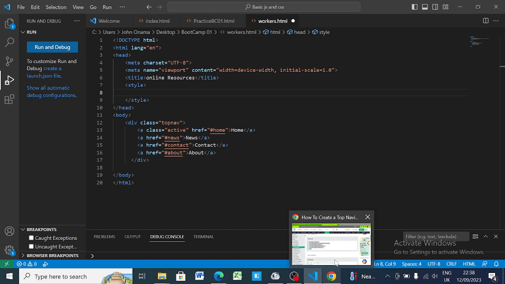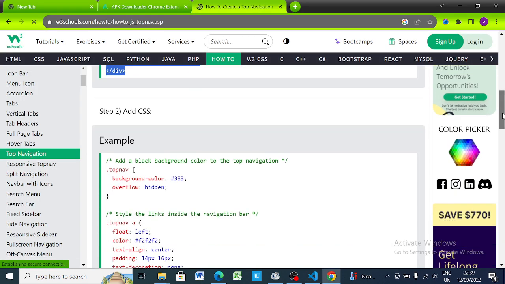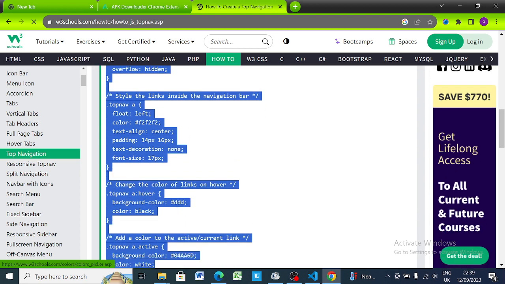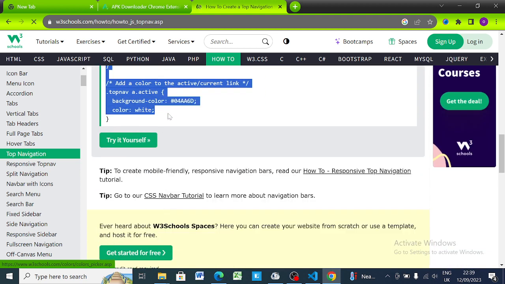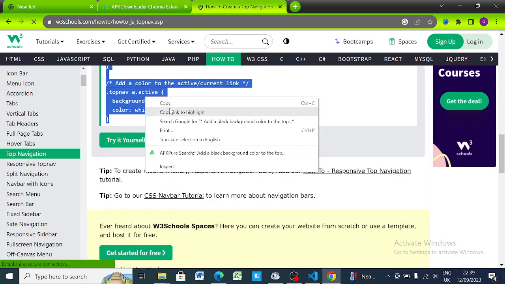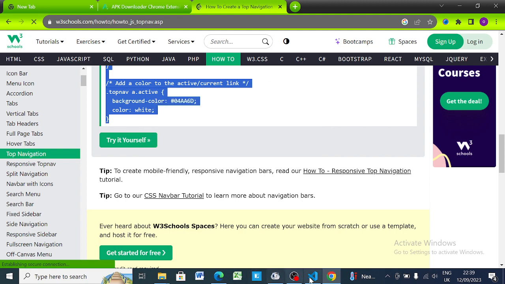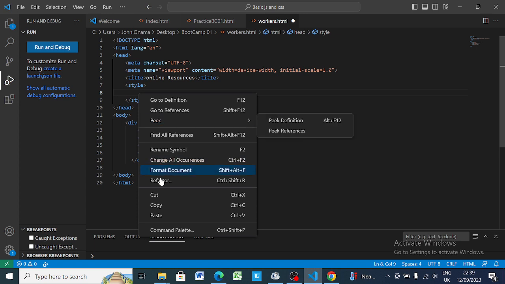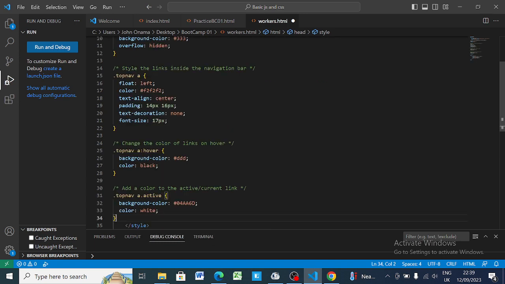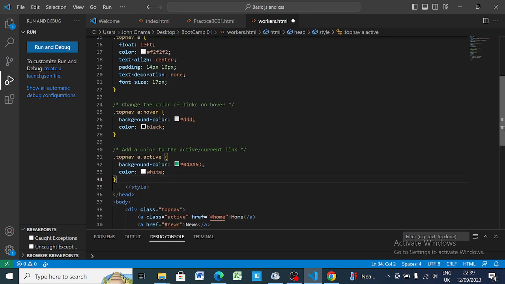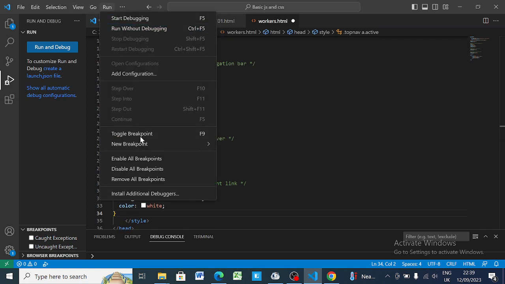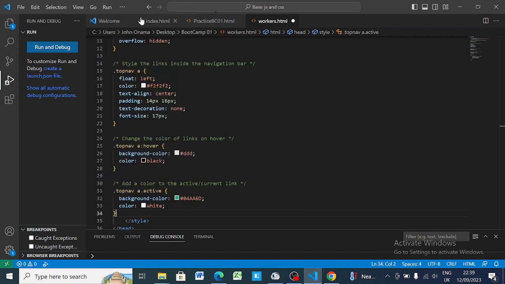Go back, look for where the CSS codes for that particular thing are, and copy it. Come here, and inside here I paste it. Just as simple as that. We'll run and see whether we have gotten it wrong.